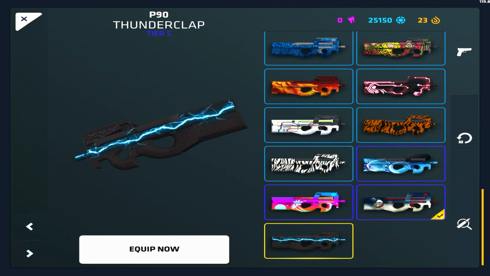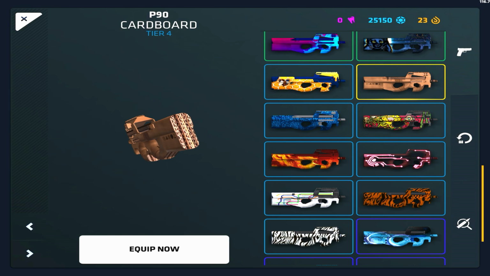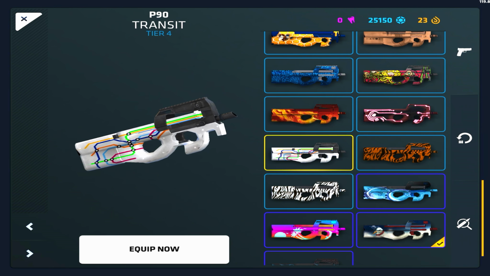At least in my opinion. But other great skins include the cardboard one. Again, it's just like a nice touch, right? It feels like the skin was made directly for this gun, rather than just taking an image with flames, calling it Firestorm, printing it over the skin and saying, hey, this is tier 4. And this is a very weird skin.